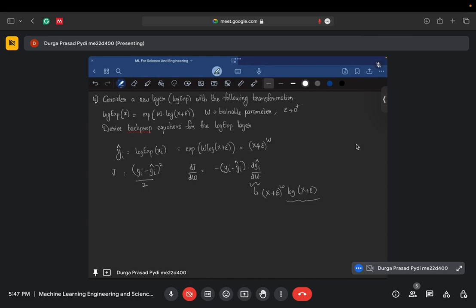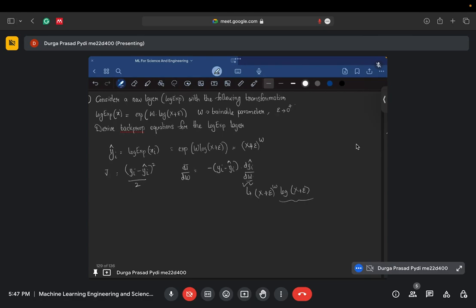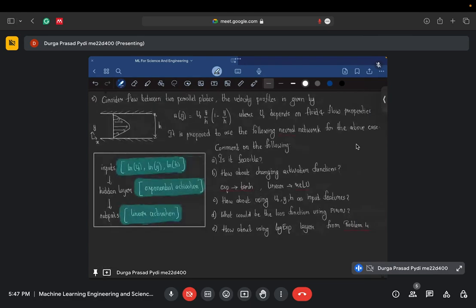But let's now look at a slightly different problem. Let's say you have two parallel plates. This is kind of a standard problem in fluid mechanics that you might have come across already. So you have two parallel plates, and both are stationary. So at both these points you have zero velocity, and this is a steady flow, like a fully developed flow. So you have some parabolic profile here.